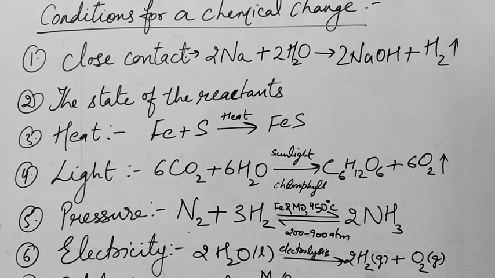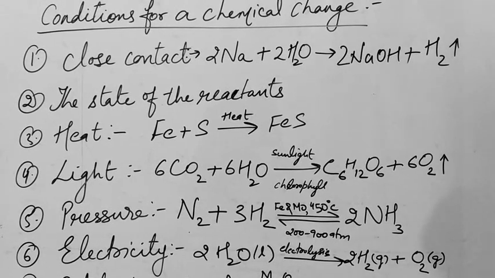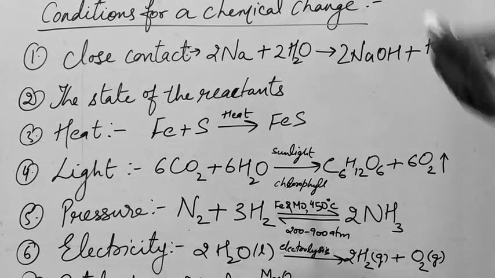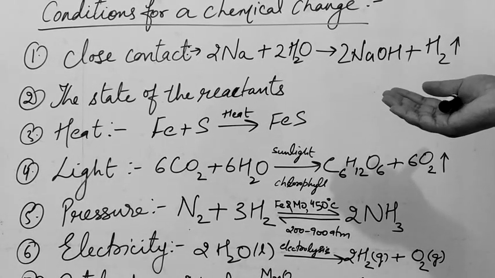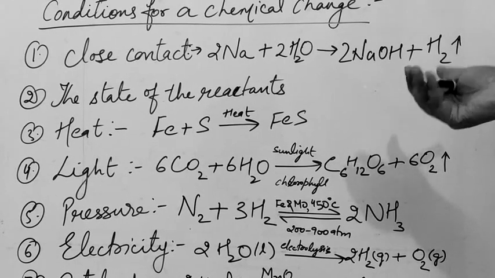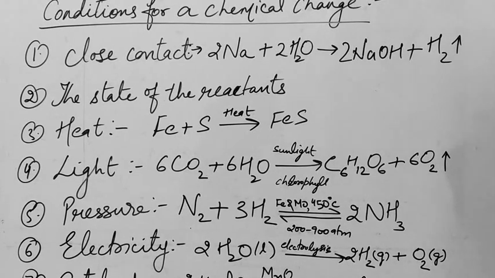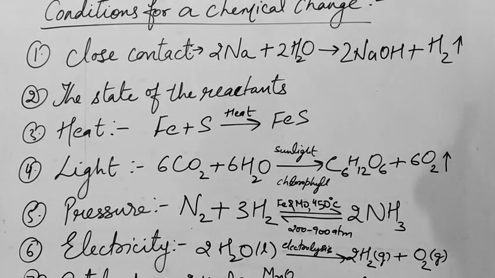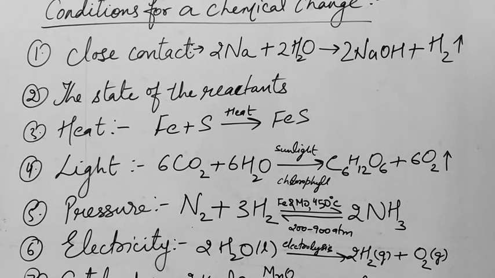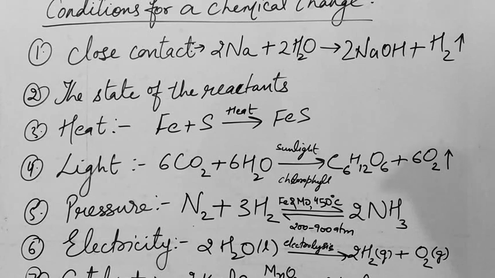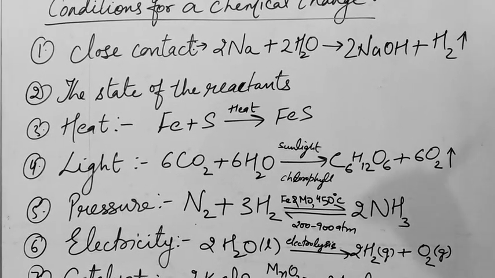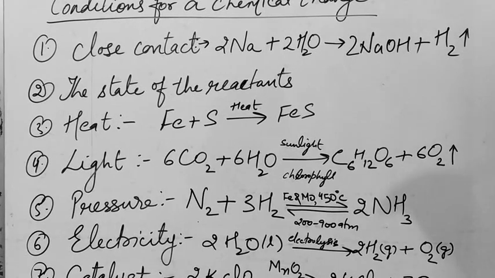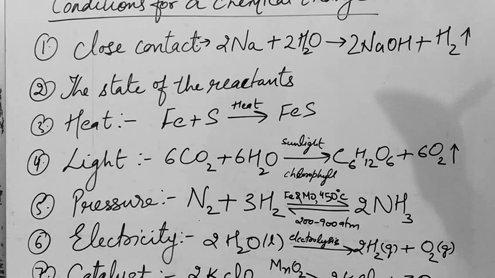Next is heat. Some reactions occur only by heating. If you simply heat up a compound, then we can also get that the reaction is completed. Like it is given in your book, they have taken a big compound that is potassium chlorate. You can see in the book, I am reading it. I have not shown it here. I have shown the another reaction. Potassium chlorate KClO3, a single compound, when it is heated, it gets dissociates into its constituents. Means from which it is formed. So KCl is separated from oxygen. Such type of reaction is also called decomposition reaction in which the compound had been broken down into its constituents.